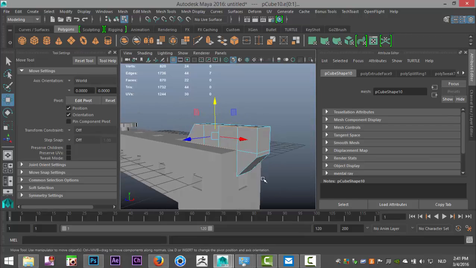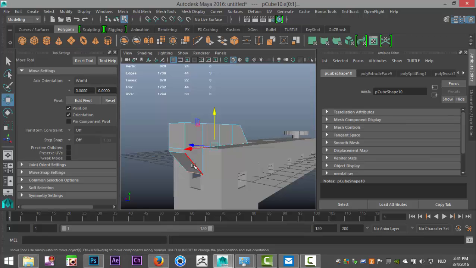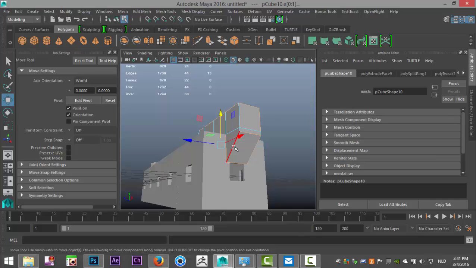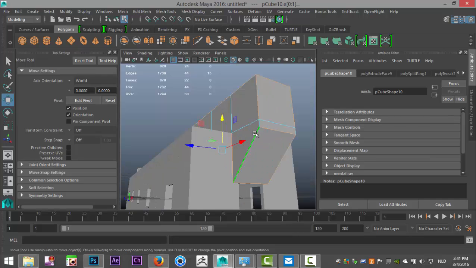And we're going to select these edges, and especially the outer edges, because I want to bevel them.